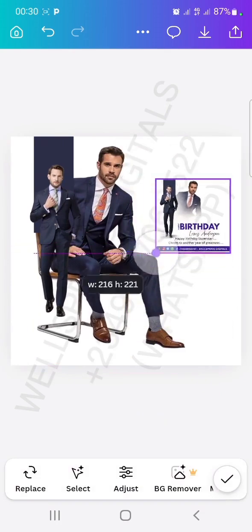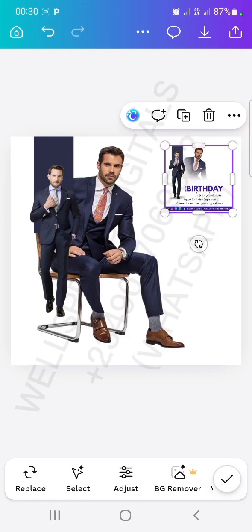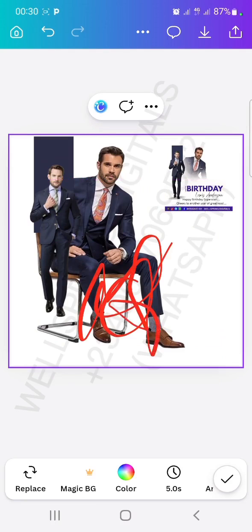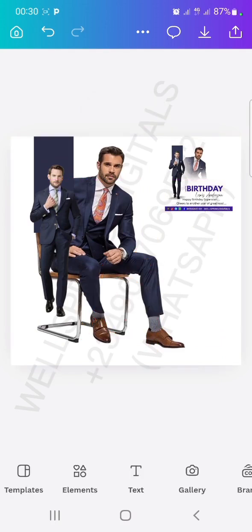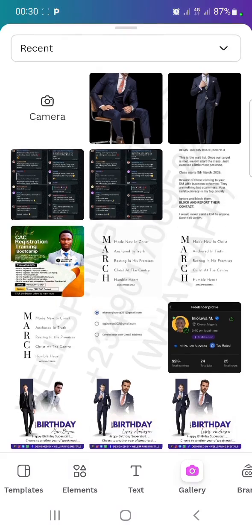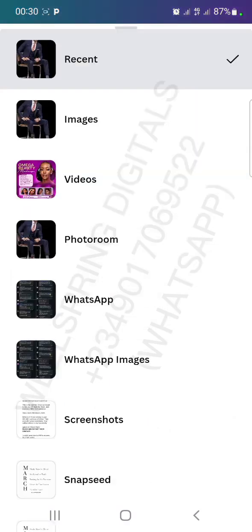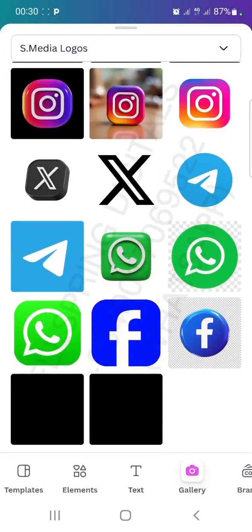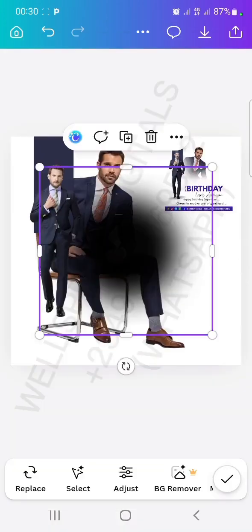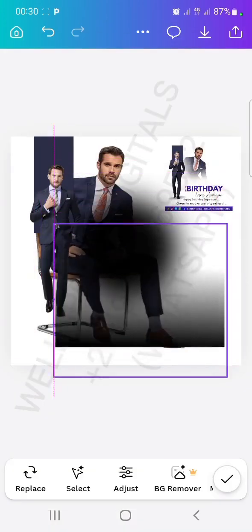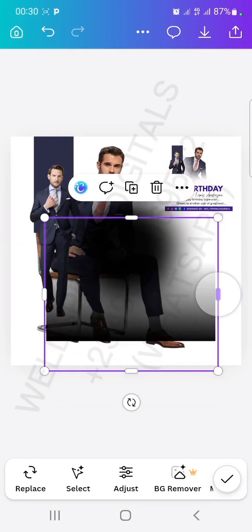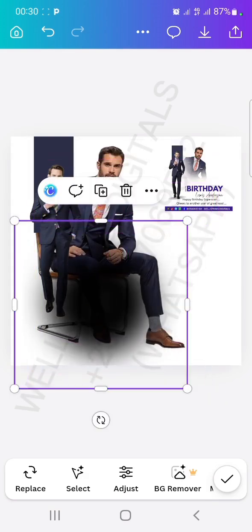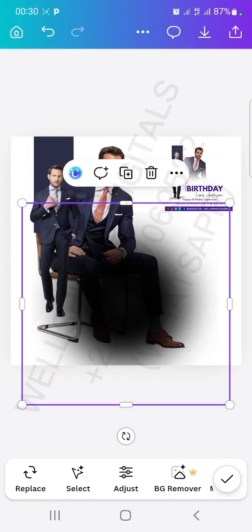So what we are going to be doing here now is that we will need to cover the entire space here with a white shadow. So what you do next now is to bring a shadow element. So let's find a shadow element. I think it's here. Yeah, let's bring it in. This is a straight line shadow. This is circle shadow. I think circle shadow will work better at this point, so we can increase and change the color.